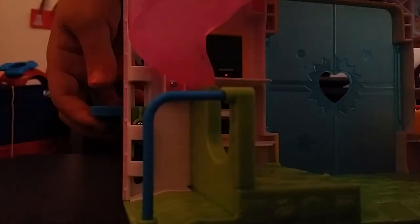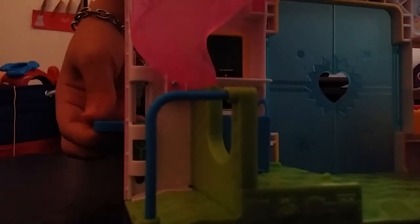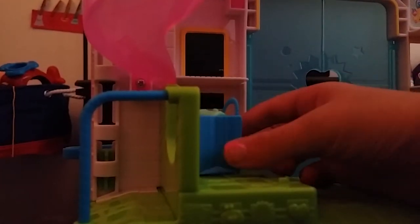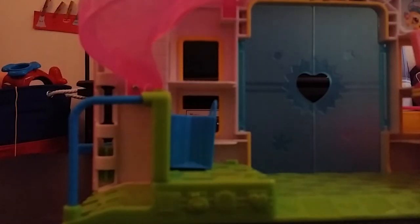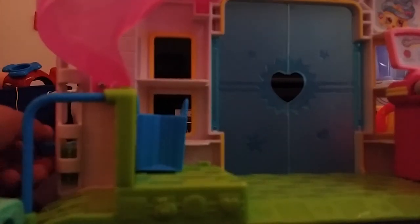Over here on the side, it goes up — and that's how you do it. You can put a basket right there and it goes straight into the basket. Let's do that one more time since I didn't really get a good shot. Put it in the basket and watch it go. It goes up!